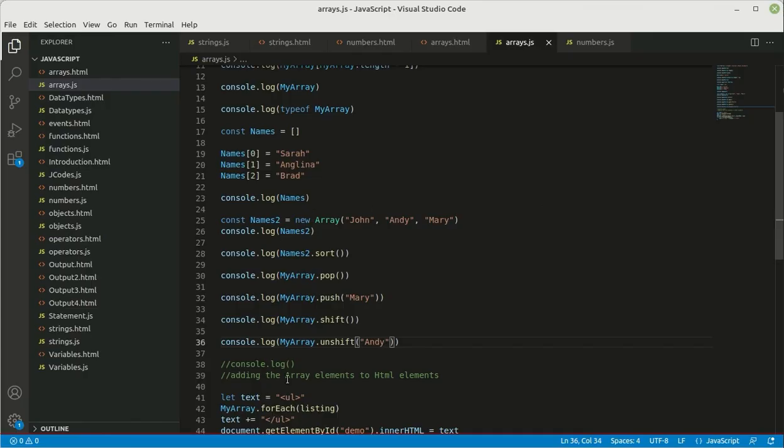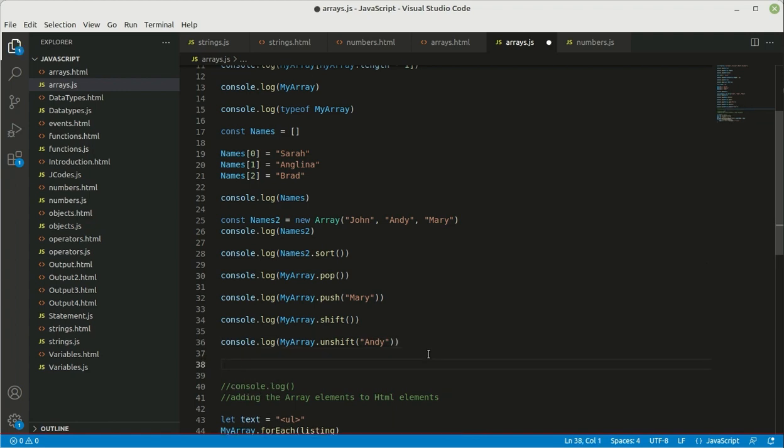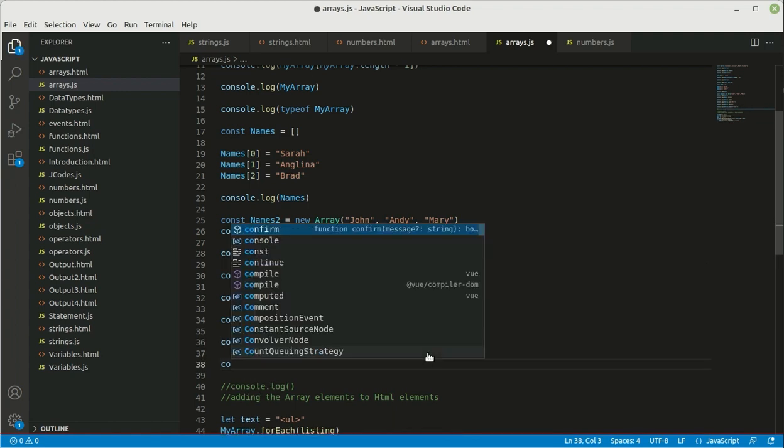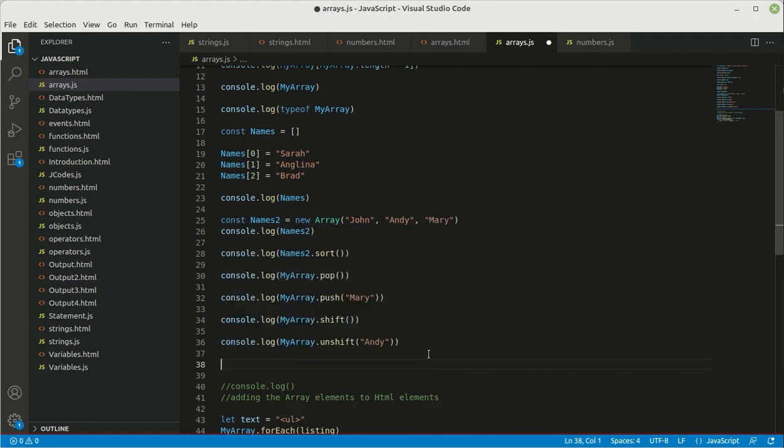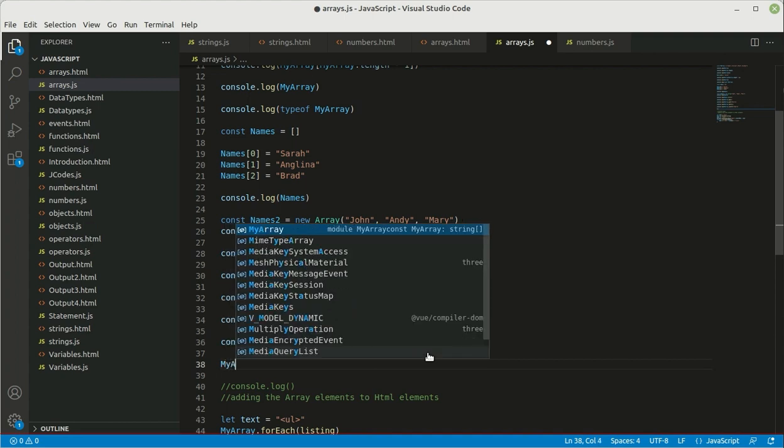So these are some of the main functions for adding or removing items from either the beginning or the ending of the array. These are some of the main ones, although there are so many different ways you can modify an array. We will get to that later. Let's do it right now instead, so later might be too late. Let's not console.log, so instead of that I can write myArray.